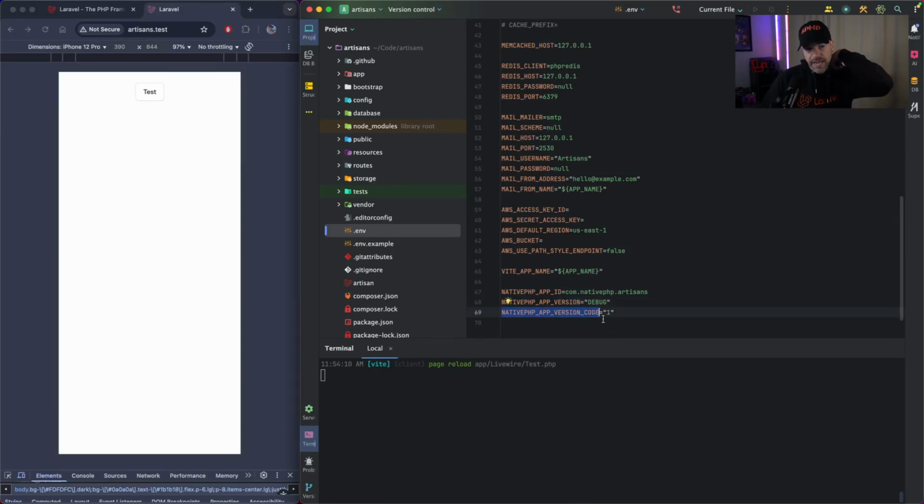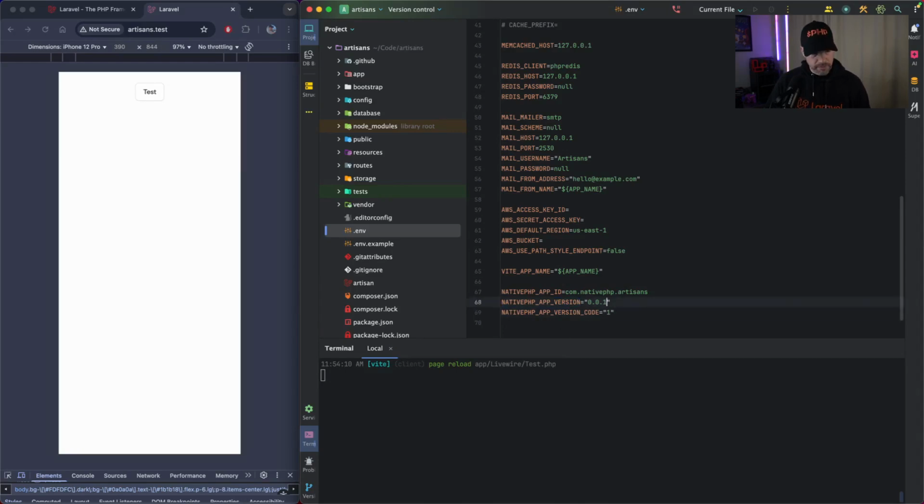The version code actually isn't necessary until you start publishing to the App Store. They expect this to be something different every time you make a new version. This app version, they also look at that, but it's really more internal. You can really write whatever you want here, but we recommend going with semantic versioning, right? So 0.0.1.